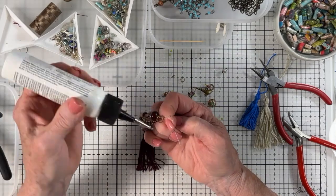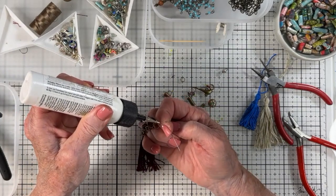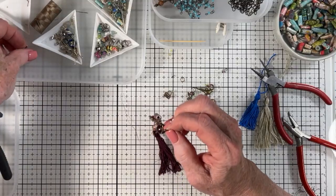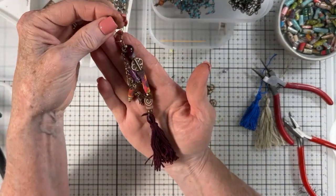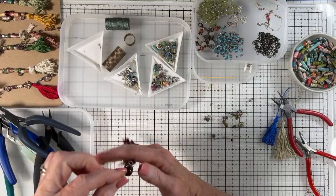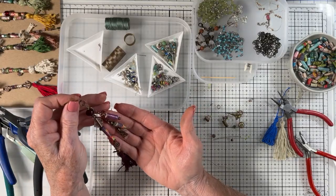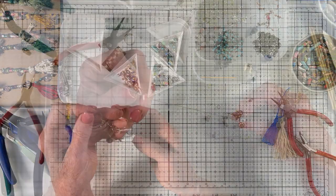I have this on hand, so I'm just going to use a tiny little dot of glitter glue. And then I'm going to cut that. I'm going to put our little pin in here. We have ourselves a very beautiful, I just really like the extra dangle on there. I think it just makes it.